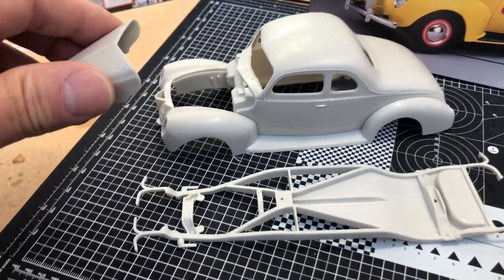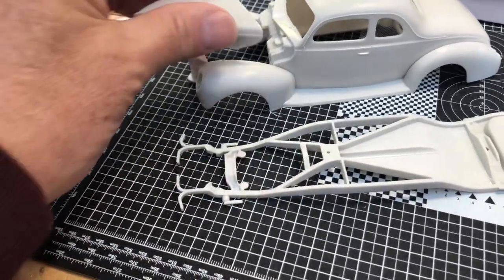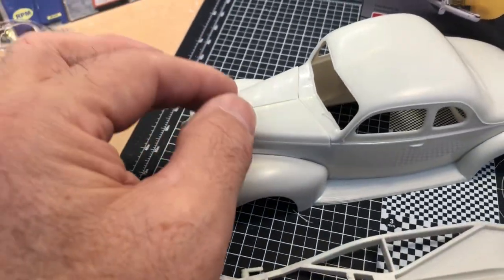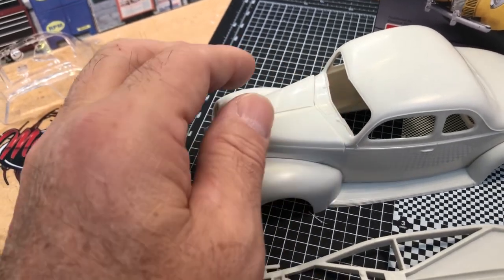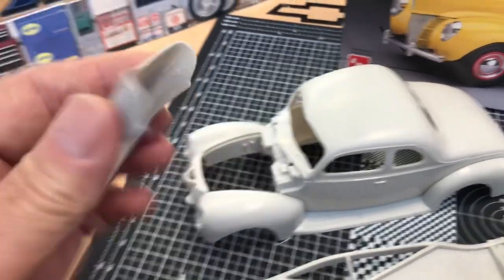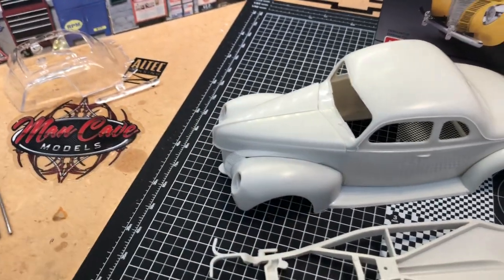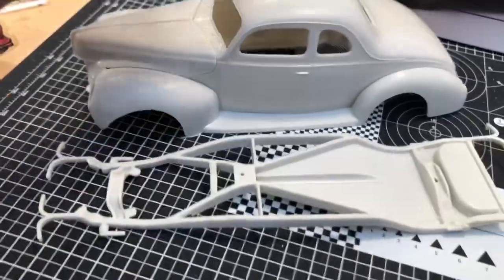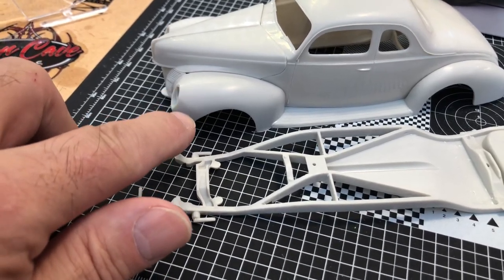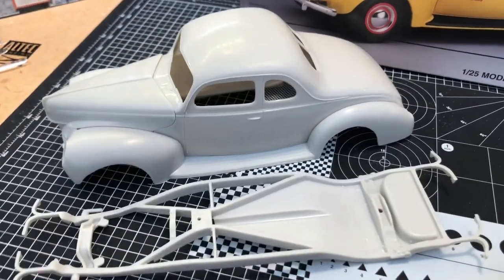Another thing I've been looking at is this great hood, but the hood had a problem. If you've ever built this kit, we always had problems with this hood lining up up here on the front windscreen itself. So I just cut the hood hinges off and sanded them smooth — now that thing fits pretty flush. I think it turned out pretty good. I got the mold lines out of here — there's a terrible mold line across the front of that. Once I get some primer sprayed on it, I'll see how those turned out and adjust accordingly.